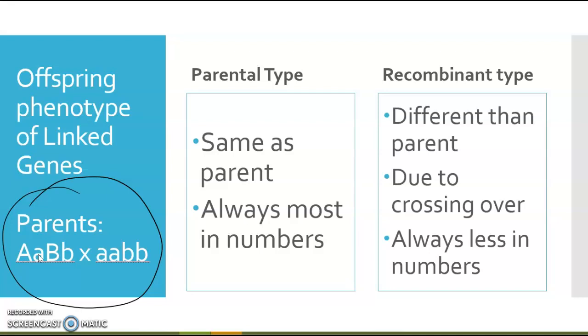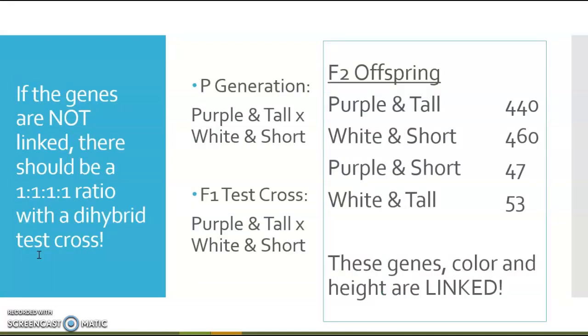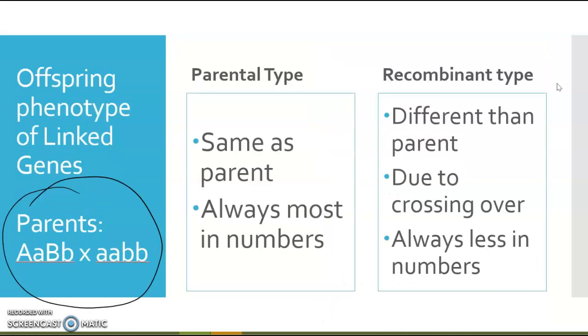But what you're going to find is that the numbers are not going to equal a 1-to-1-to-1 ratio. So kind of showing you here, just taking a look, this is not your 1-to-1-to-1-to-1 ratio. So, therefore, we're going to assume it's linked. But let's go back to the previous slide.